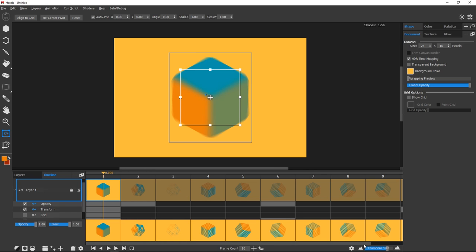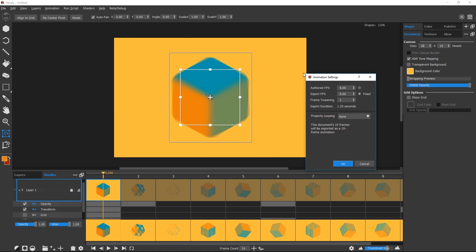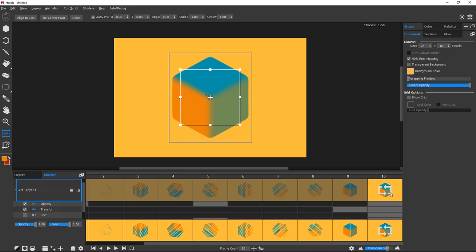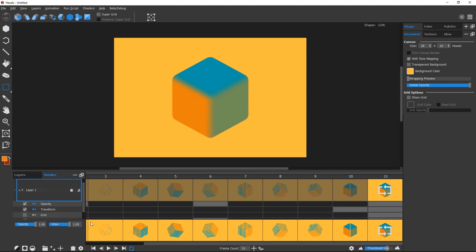Finally, we've got some new options in the timeline setting. It's also the new home to the frame rate box. Tweening makes your animation smoother by adding in-between frames when exported. Looping options change the last frame in your animation to match up with your first. I'll pick loop to first so my animation loops seamlessly. A frame with a loop overlay is added at the end of the track, and the empty cells leading up to it will recalculate the values to match the values of the first frame.